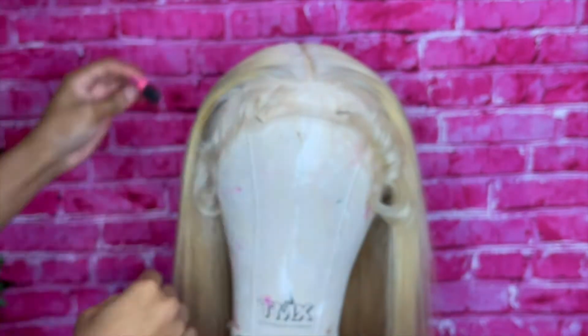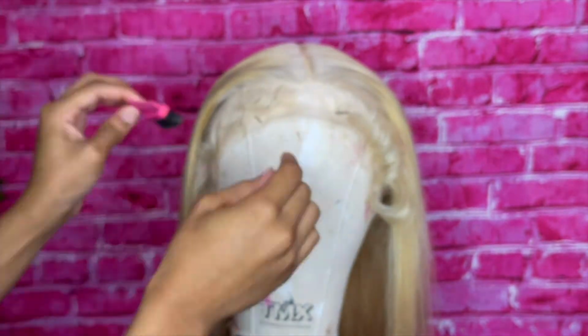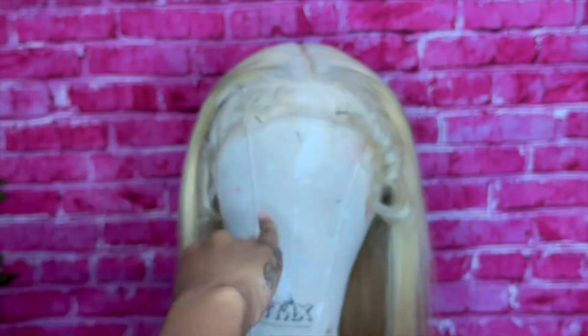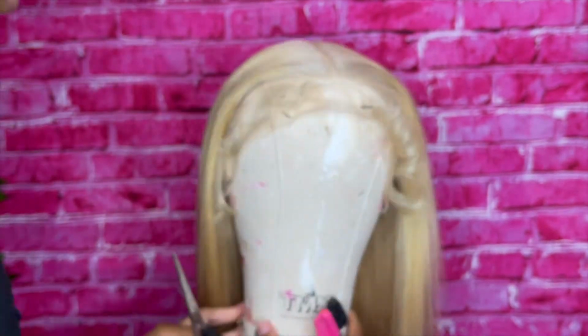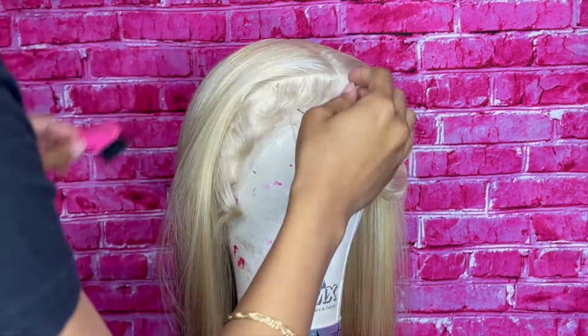As you can see, baby hairs can take a while. They're up to you, you know. You can make them however you like them, so make them however you want and take your time with it. If it's not how you like it, you can always go back in and restyle them.